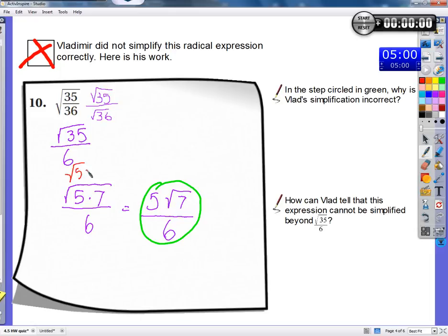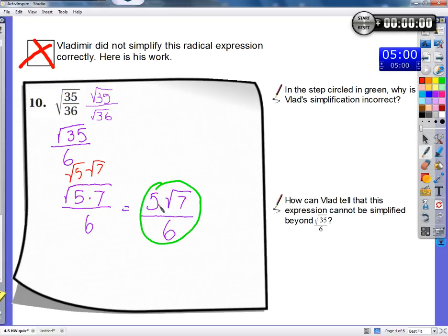Square root of 5 times the square root of 7. By saying that these two are equal, well, obviously the square root of 7 part is equal to the square root of 7, 6 is equal to 6. What we're asserting here then is that 5 must be the same as the square root of 5. Is it? That makes no sense. How could the square root of something just be itself unless you're talking about 0 or 1? Square root of 5 can't be 5.